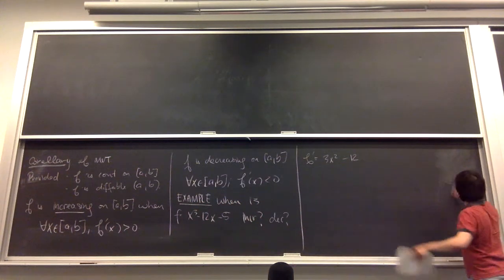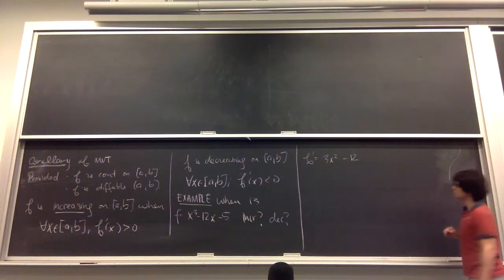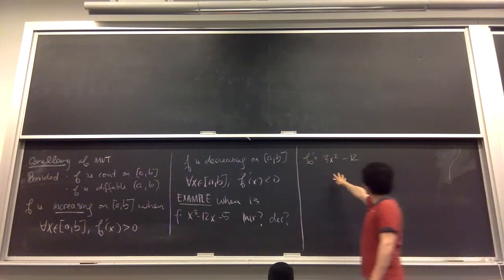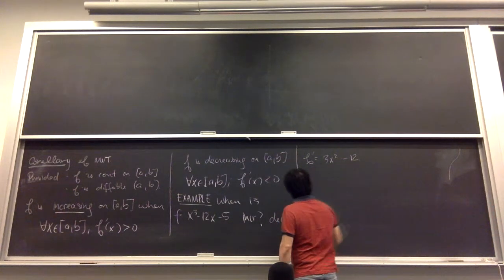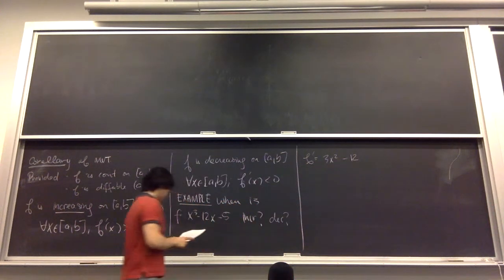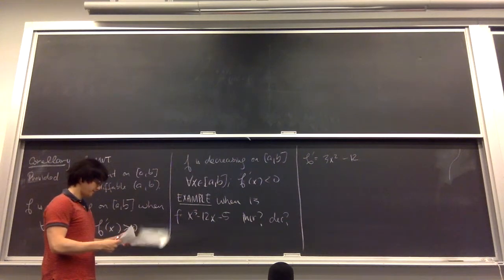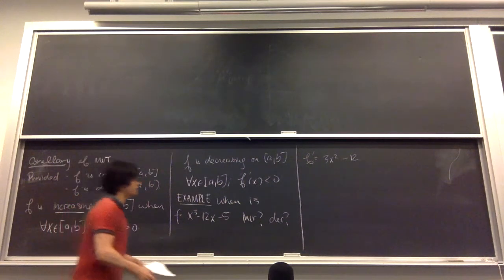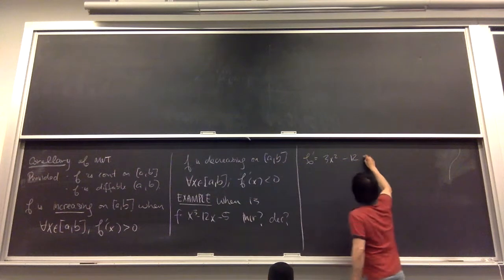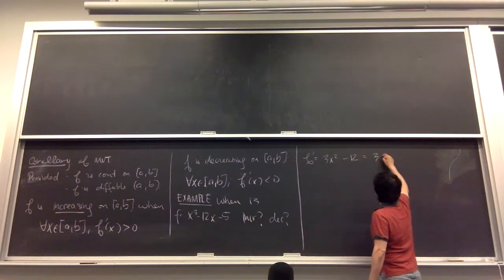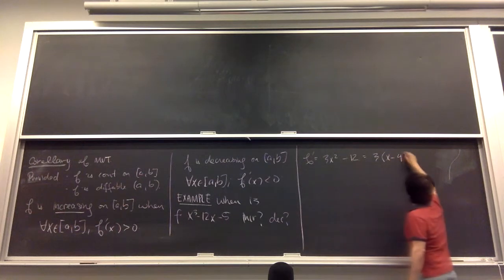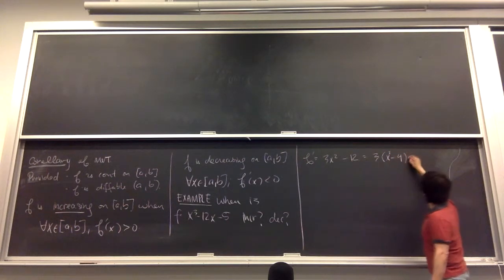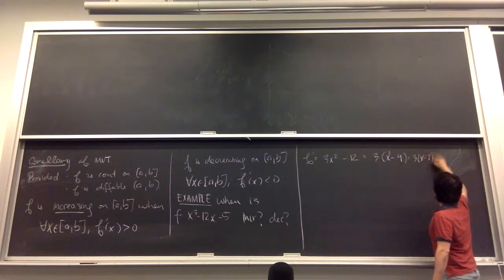All right, so actually the function f looks like this. So we should discover that it's everywhere increasing. So can we get that from here? No, what is going on here? Did I write the right thing? Okay, well in any case, the factorization of the derivative is 3 times x squared minus 4, which is 3 times x minus 2 times x plus 2.